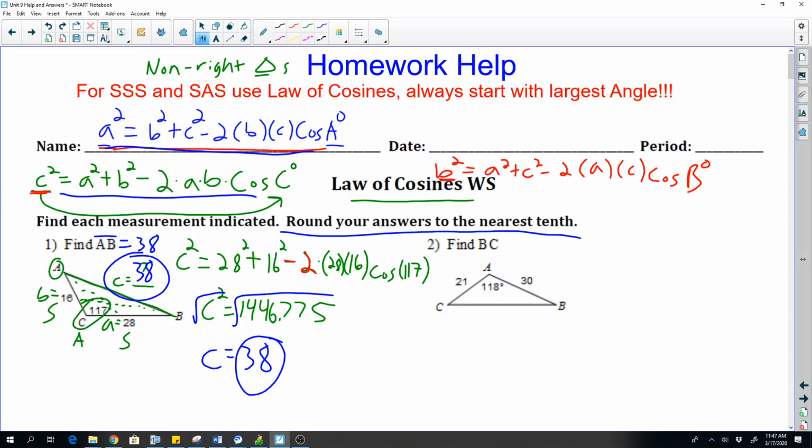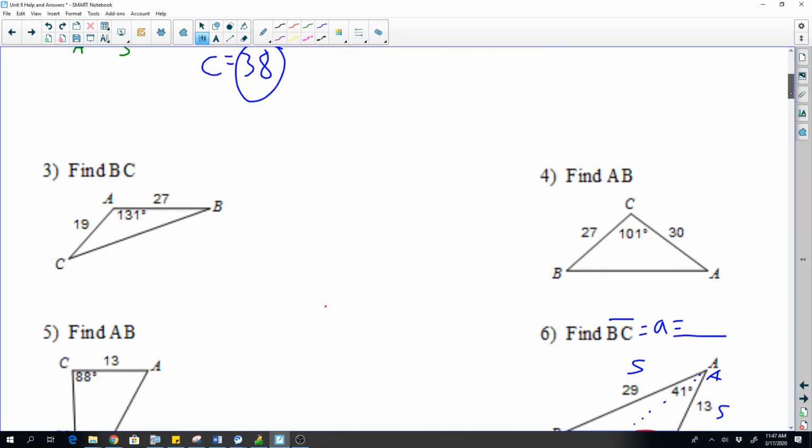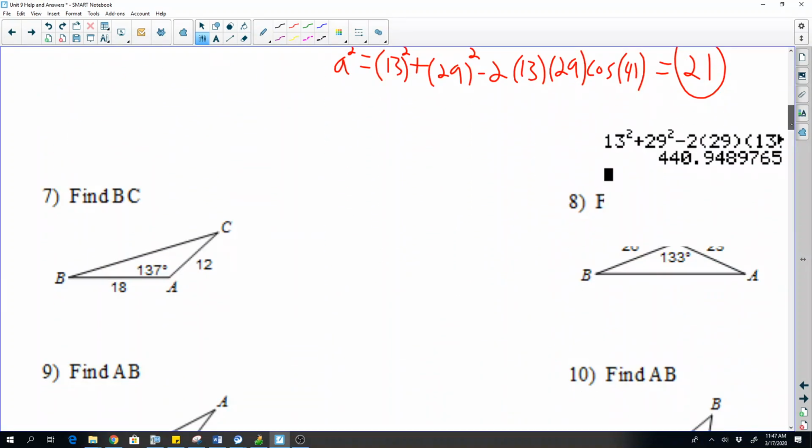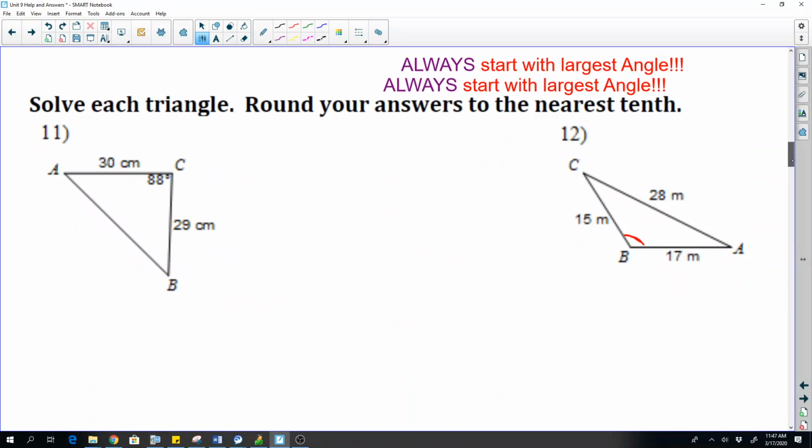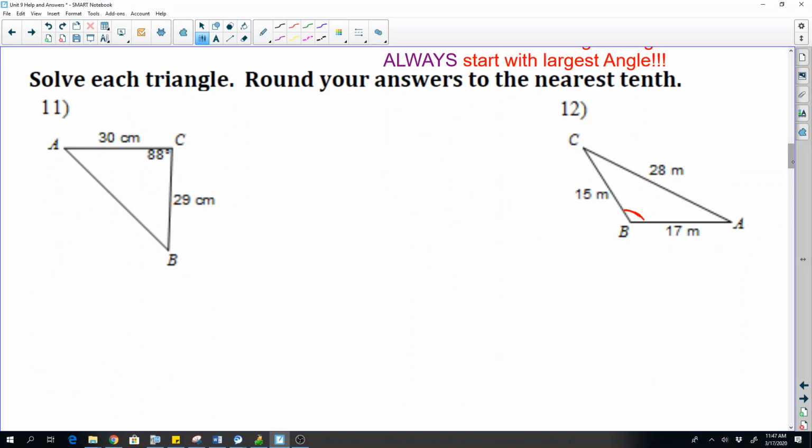Now again, don't get hung up so much on which letter or which formula to use. Just think about the different sides and angles that we're using. Then we're going to keep on plugging those into our calculator on the front page. Now we're on the back page, where you have to actually solve for the whole triangle. That means you solve for the missing angles and the missing sides.